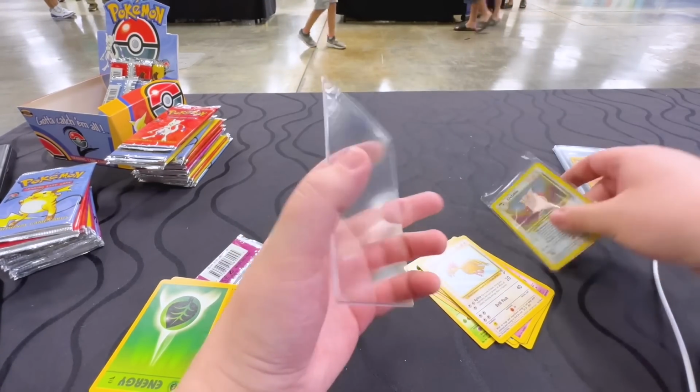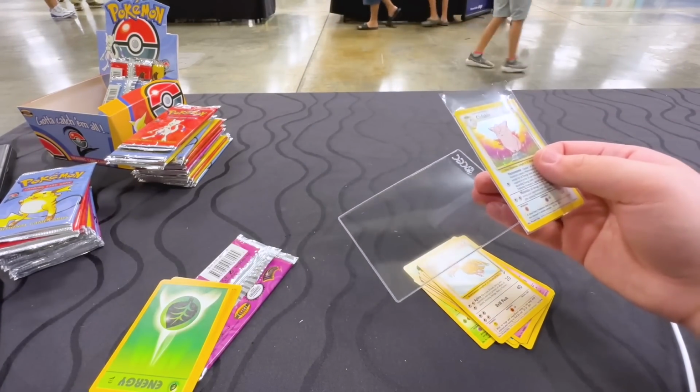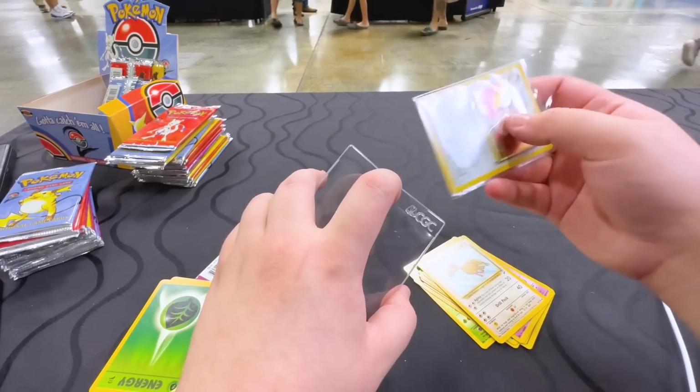Hey everybody, I'm Matt Quinn, Vice President of CGC Trading Cards. And I'm here at Hawaii PopCon, watching all kinds of great things happen.